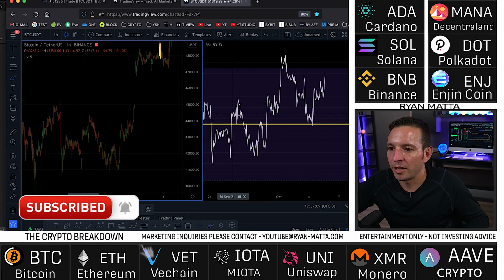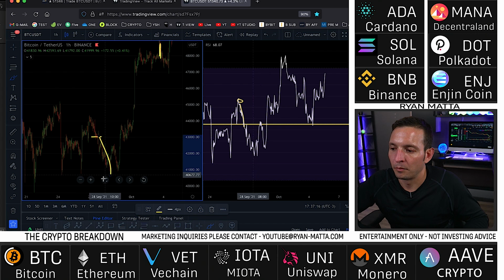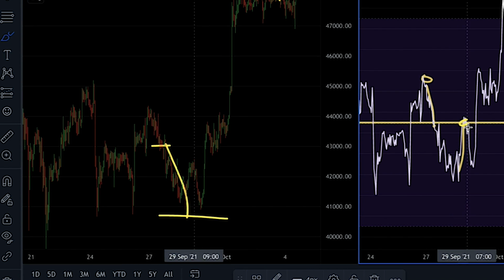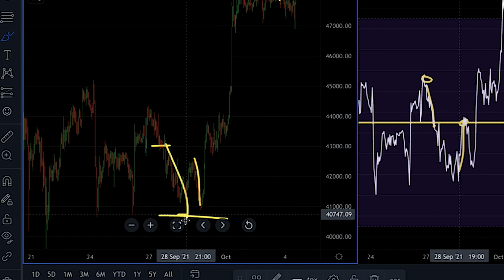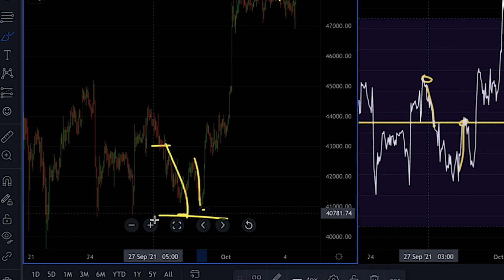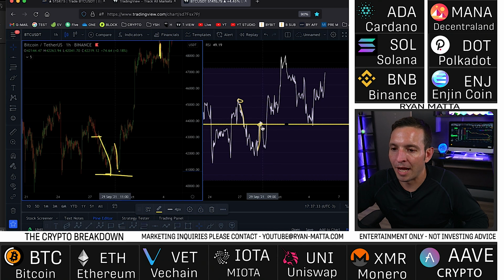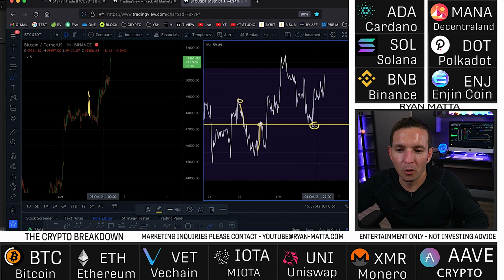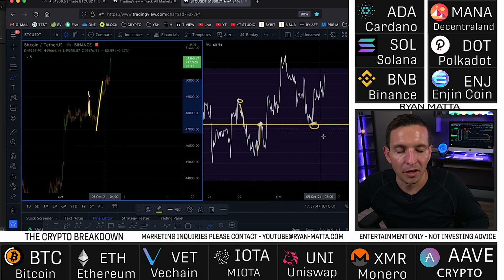So look what happens right here. We start this downtrend, we start to come down and we break below 50 and then boom, price plummets all the way down. And we come up here the first time and what happens? Price gets rejected at the 50 level. Price comes down. And then finally, we start putting in higher lows. I can see the bullish divergence over here as well. And then we break above it, and then what happens? As soon as we break back above it, we rally. And then what happens over here? We came down and what do we do? We confirm support on that 50 level and boom, blast off again. So just looking at 50 levels on RSI is huge.